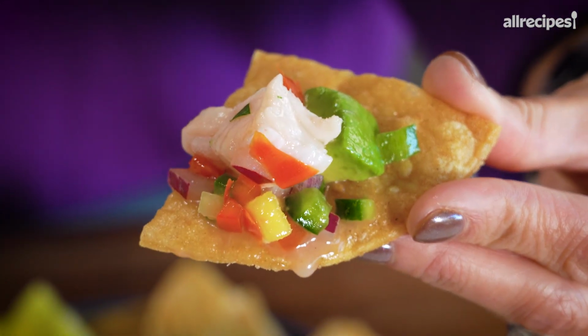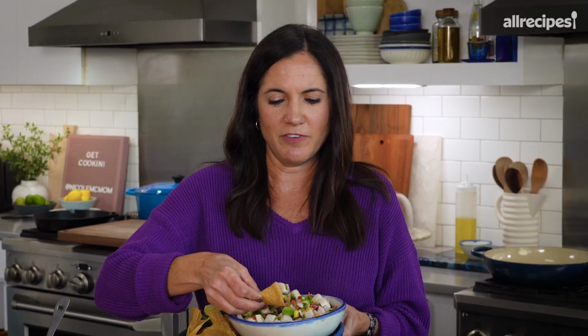Look at that. Gorgeous. That is a party in your mouth. It's so light and fresh, and it's just a great change from all those hot, cozy, comforting, filling meals. But it could not be any easier. You saw it, no cooking required. I'm going to find that cold martini.